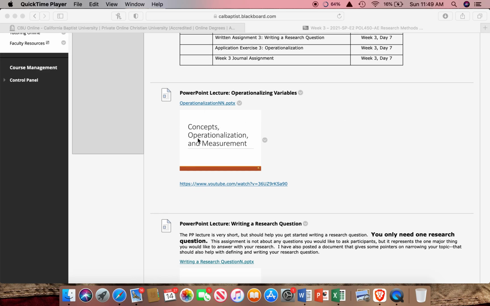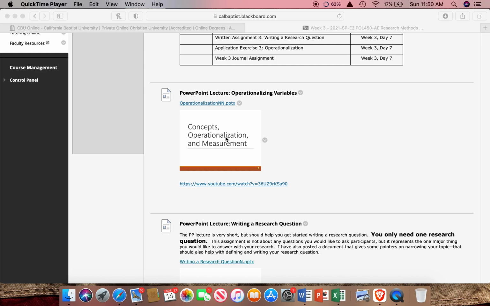It's important that we understand this concept of operationalizing variables. It's a key concept when it comes to researching. And what you'll find this week is that we are going to look at terms a little bit differently, especially in a research project. So when you would maybe refer to something as good or nice or friendly, in research, we need to understand what those terms mean and how we would measure them. How would one measure nice on a scale? How would one measure friendly? So we're going to find that in research, we need to be operationalizing our variables.